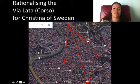So the Via Lata, or Via del Corso, goes from Piazza del Popolo up north, which was one of the main doors through which you got into Rome. And it goes straight down all the way to Piazza Venezia. So if you want to just have a look at the shops, just go in this main street, you'll find all the main shops. You'll find two other streets, Via di Ripetta and Via del Babbuino, that are another two main streets that together with Via del Corso form what we call the Trident. So if you ever hear anyone speaking about the Trident, il Tridente, this is what they're referring to in Rome. So it's like a trident, it starts from Piazza del Popolo and it goes out around Via del Corso.